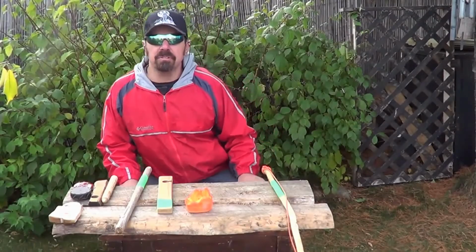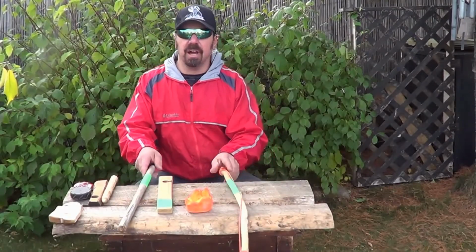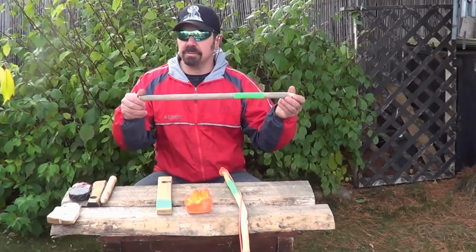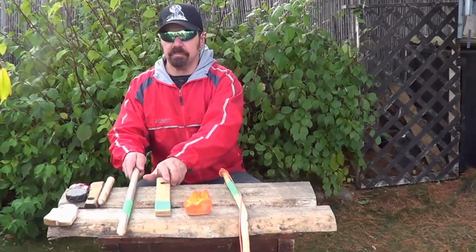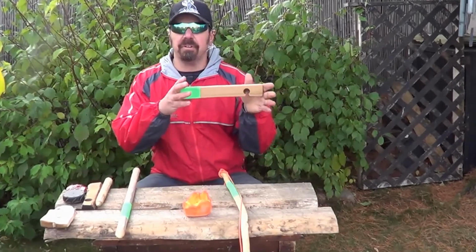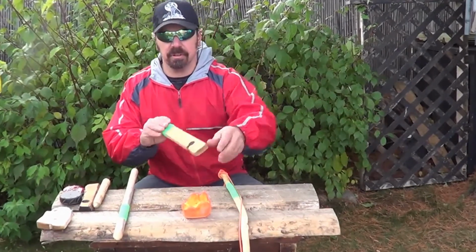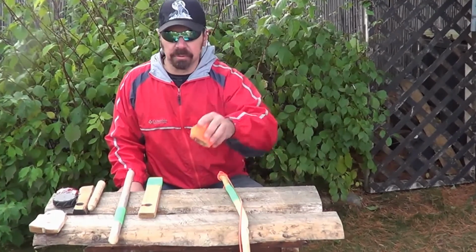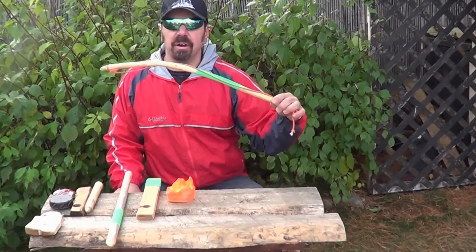There are 4 components or pieces to the bow drill set. I believe they're all equally important. You have your drill, sometimes called a spindle. You have your fireboard or hearthboard. You have your bearing block, sometimes called a handhold. And you have the bow itself.